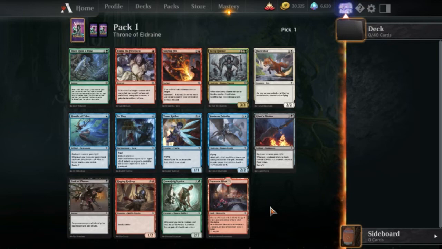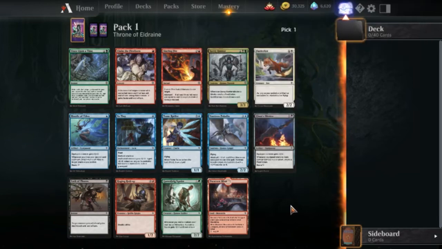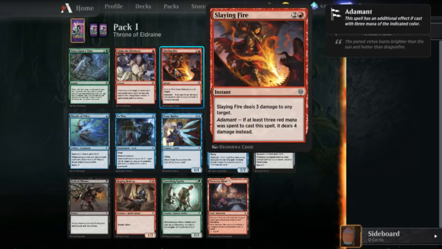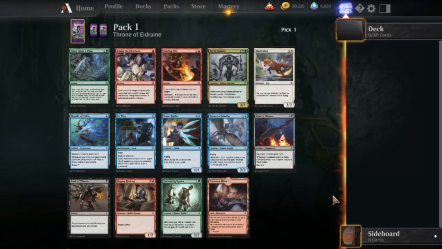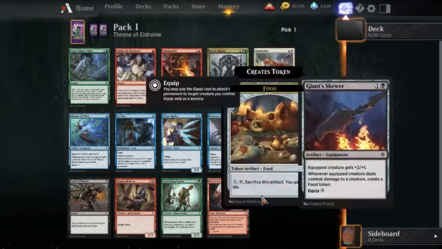I think this is a pretty easy first pick. I think Slaying Fire is good, although Slaying Fire does mean that we're going red basically right off the bat, and red's not the best in this format, unless we're red-blue. I'm not sure how good that is in Best of One. There's also Savvy Hunter, which, despite being a very good card, is not something I'm going to start off with, given that it's 2 colors here. Not so good that it's better than Slaying Fire. I think these are probably about close.